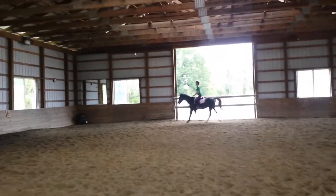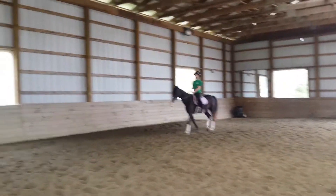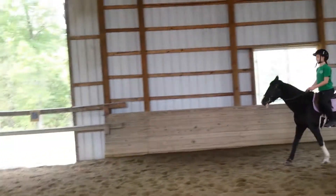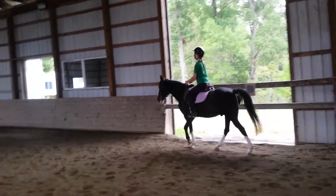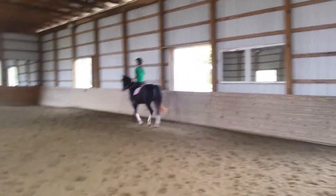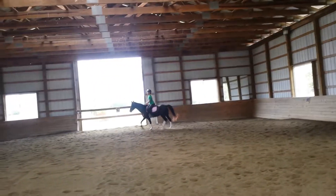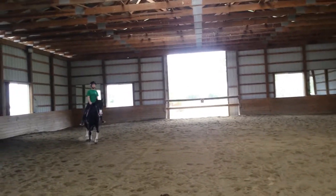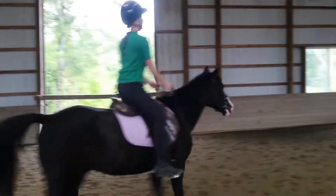Keep it going. Pick up your trot. I was going to ask you to do a figure eight across the arena — just weave figure eights. Now that you're going around a circle and he looks good, we're going to add in some more turns. So pick up the trot. And now look for your turn across the diagonal. Remember, I don't want anything fast, so as loopy and comfortable as possible.